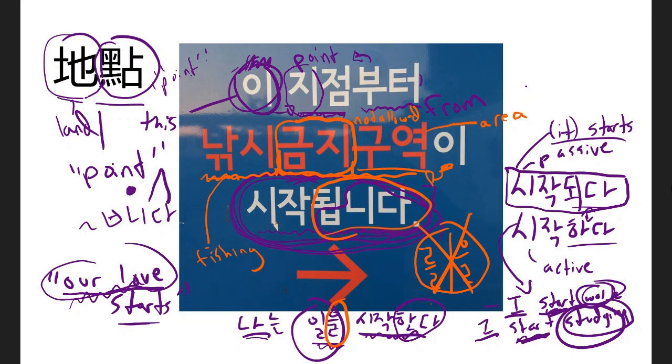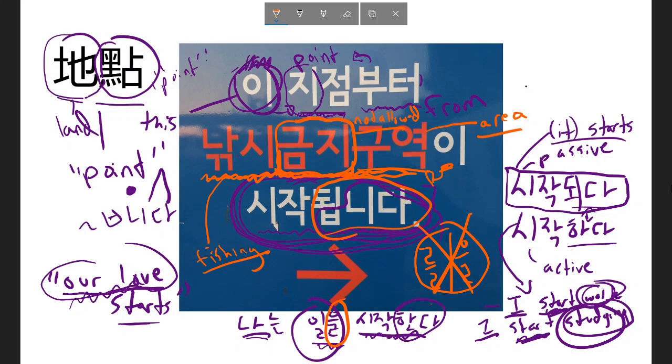And if you put this together, again, it looks like one word, but it really is three words that come together just to make one idea. What it is, is a fishing not allowed area. Or I'm trying to think about how I might translate that into plain English. It's an area where fishing is prohibited, or I guess you could just say fishing not allowed area, but that doesn't sound perfectly natural. Okay, great.